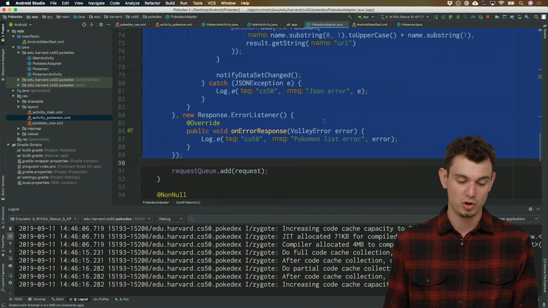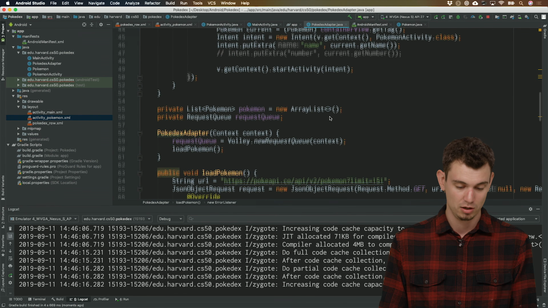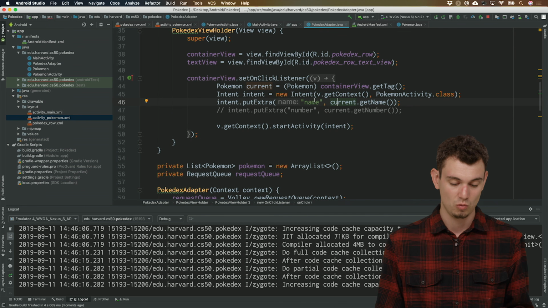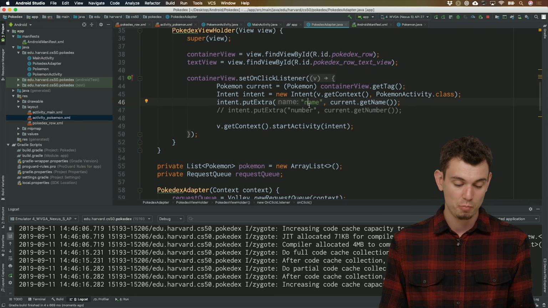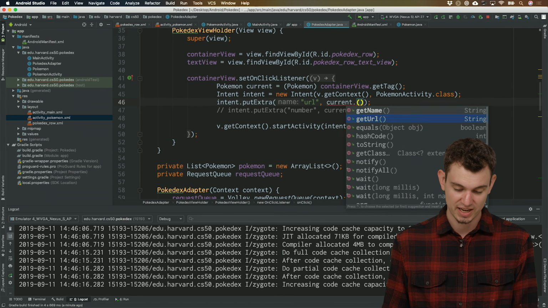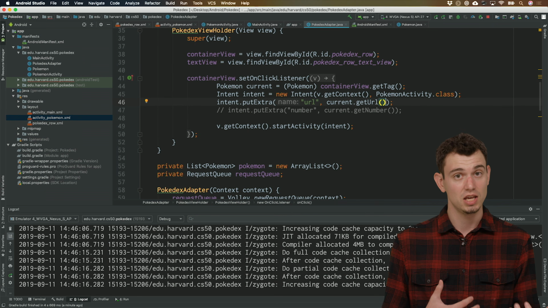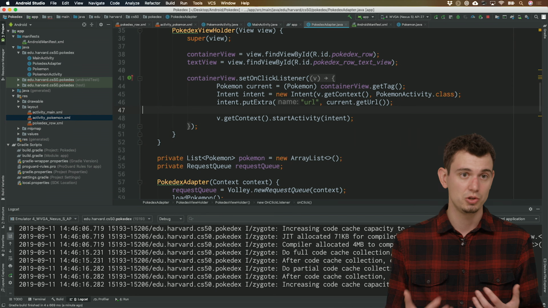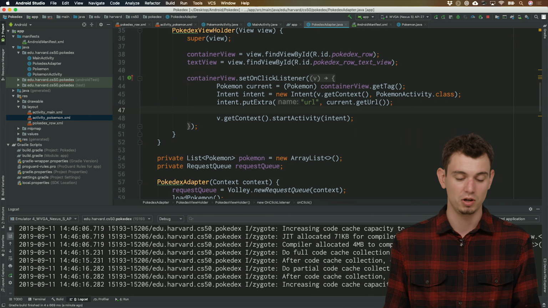That's great. So the last thing we need to do is to pass in this URL to this activity. This was just this kind of second half. Let's go back to that first half. So let's come back to our Pokedex adapter and look at that click handler. So it looks like before, our click handler was passing in an extra, one called name, one called number. Let's now pass in an extra called URL. And remember that our Pokemon object has this method getURL, and that's going to get that URL as a string. And so now we only need to pass that in because we're no longer using the name and the number from that object. We just care about that URL.